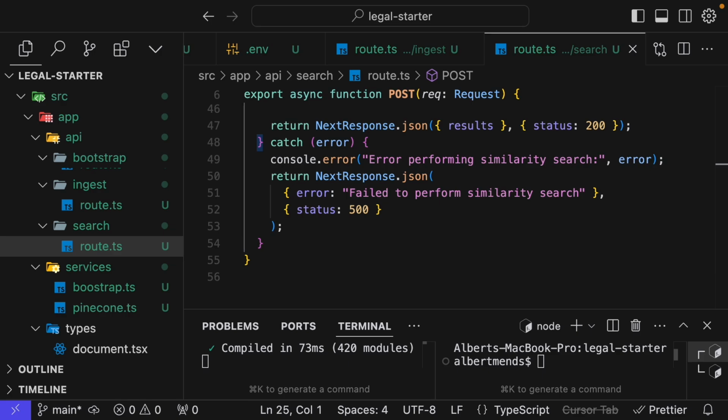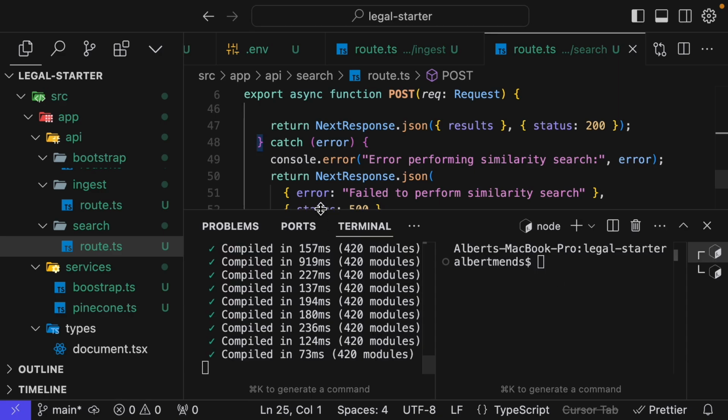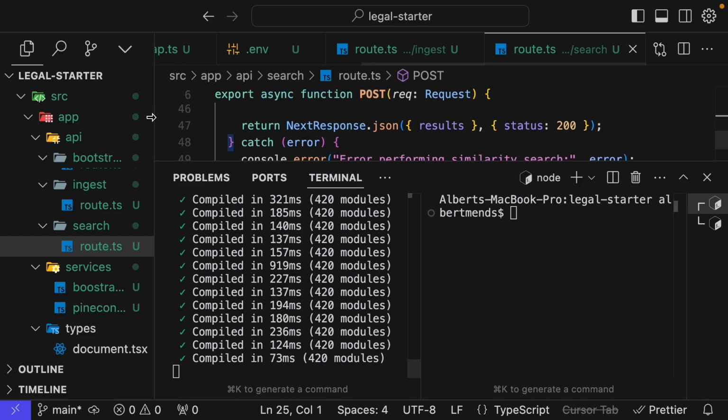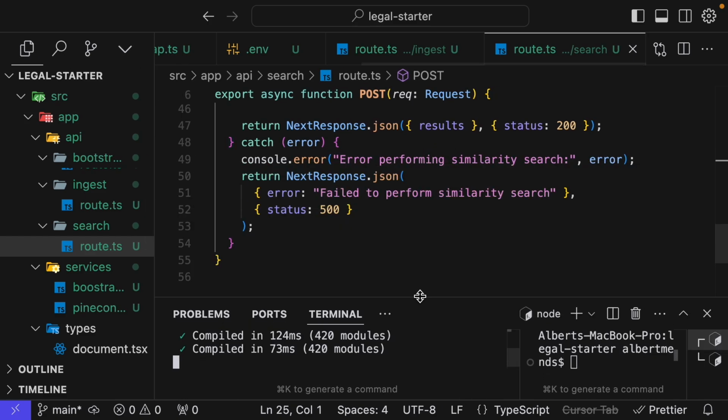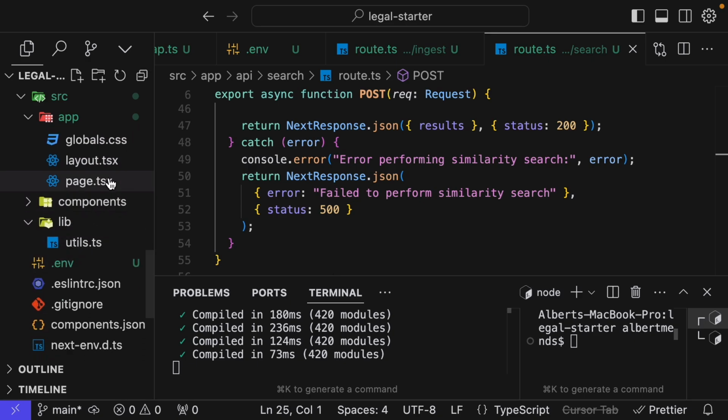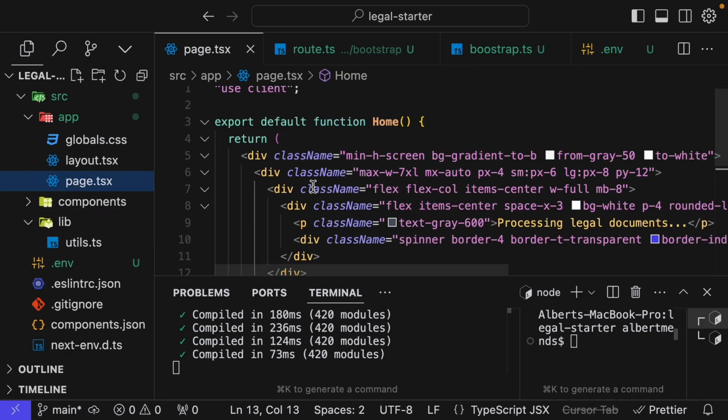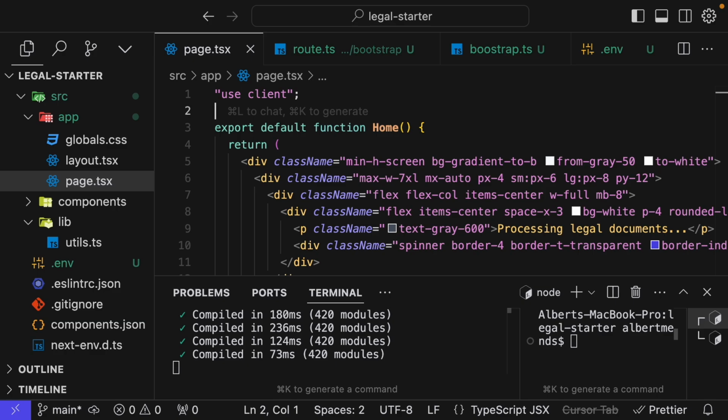I think it's time to work on the homepage of the application to make sure we are getting something inserted inside our Pinecone database and see what we have in the console. Inside the page.tsx, the home page, we don't have anything here. So let's start importing everything that we will need in this component. First things first, let's create an interface for the search results.